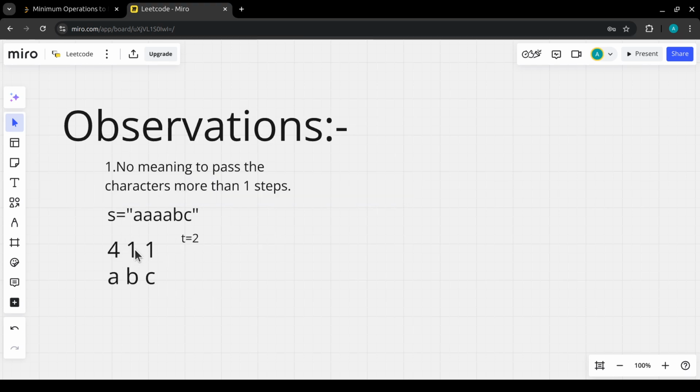So we can directly change, pass 2 characters to B, which means B will have 3 characters, and if we pass another character to C, that means all characters have equal frequency, that is 2.